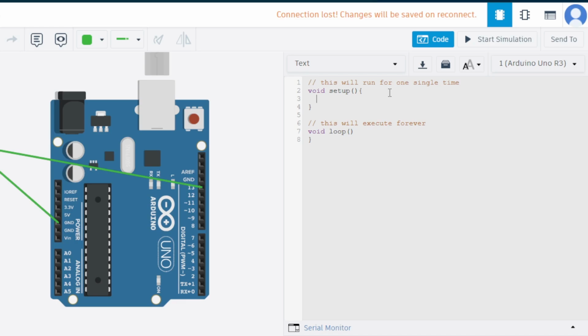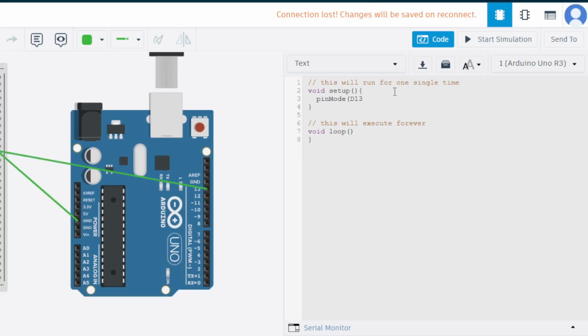So inside void setup, we're going to use this neat function called pinMode. What we specify over here is D13, as is the case with our connection. So D13, and we are going to declare that as the output. Now this gets you started. So pinMode 13, D13, output. This means that whatever is connected to D13 is an output from now on, okay? Until you switch this Arduino board off.